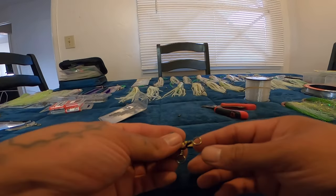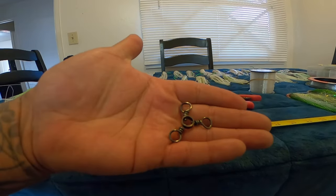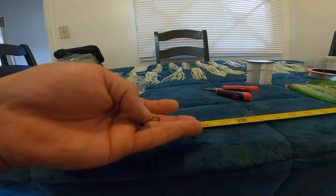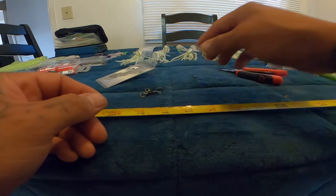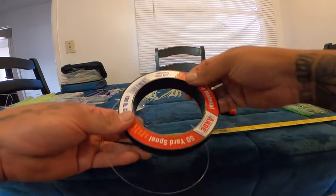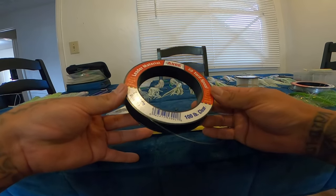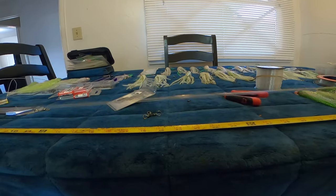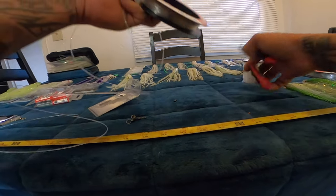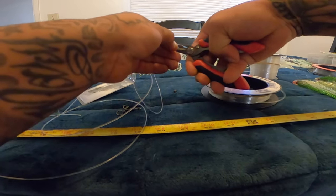All right, first things first, you're going to start off with your heavy duty three-way swivel. I think this one's like 150, 200 pound heavy duty. Then you're going to get your 100 pound leader line, Andy monofilament. You're gonna pull out 4 feet, a little extra. You want to cut it at an angle so it fits through the crimp.